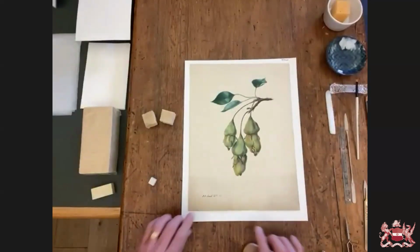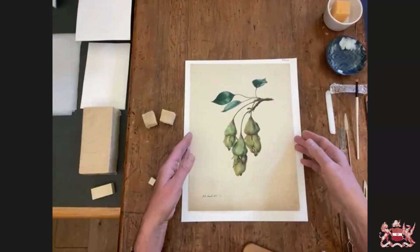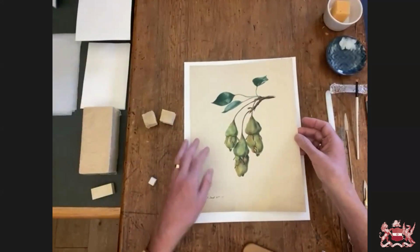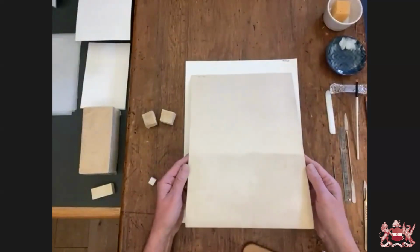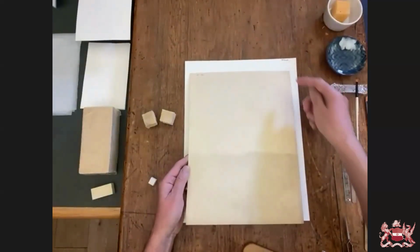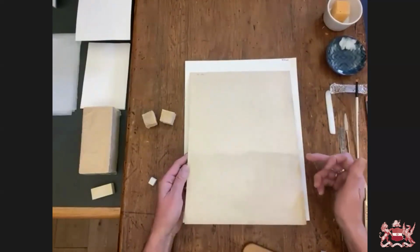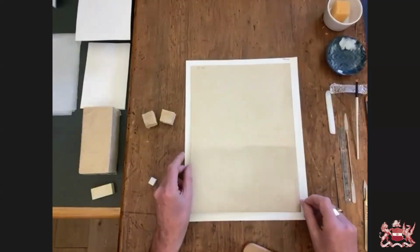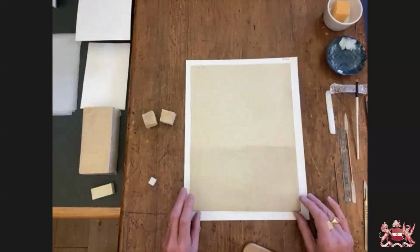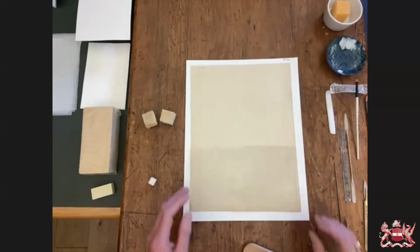So hopefully you can see that it is a little bit cleaner in this area, but what I'd like to do is you just turn this over to the verso, and hopefully you'll be able to see quite a marked contrast. This area has been cleaned with smoke sponge and with the eraser, and the bottom area is yet to be cleaned. And every single item that goes through conservation, I'll surface clean, even if it doesn't look as if there's dirt there, because usually there is something, even if it's only very slight.